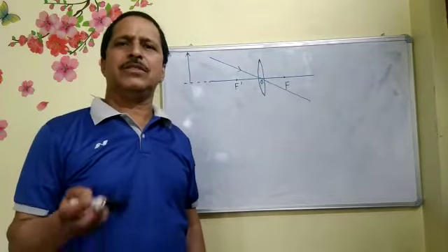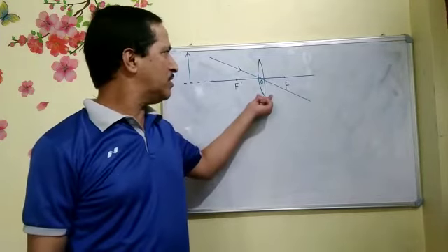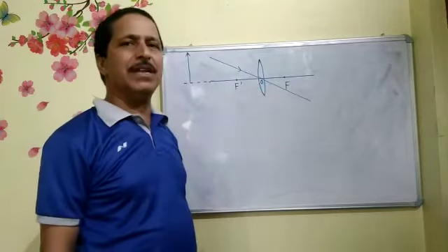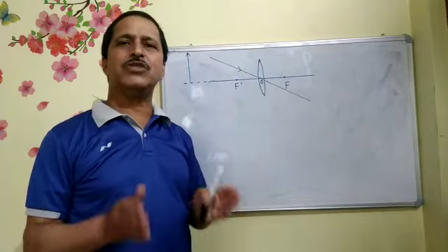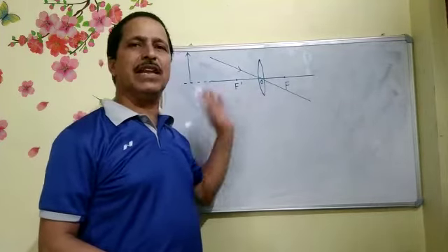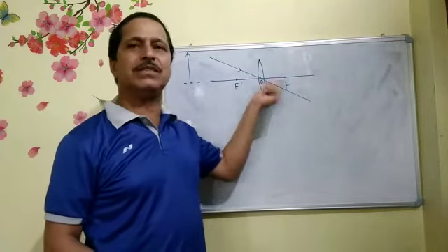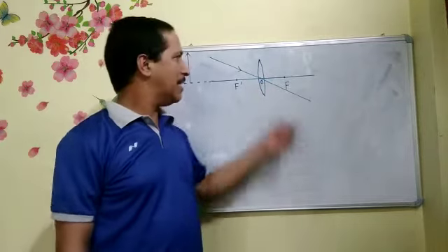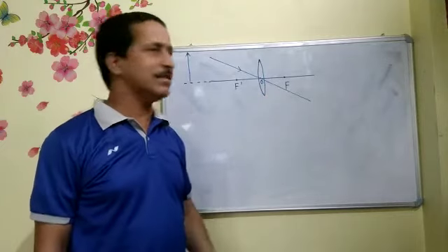While drawing a lens, we will use a thin lens, number one. This is the optical center of the lens, and you must remember that a lens has two focal points, one on the right side and other on the left. But the two focal points are equidistant from the optical center of the lens, and this distance is known as the focal length of the given lens.